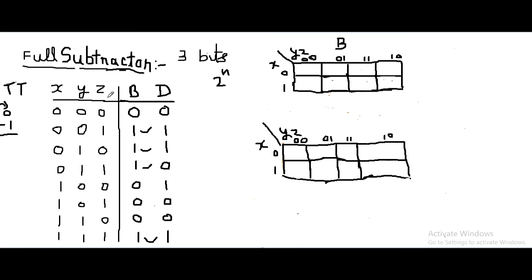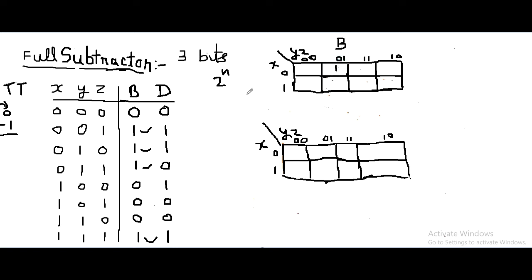So let's consider where we have to place these ones in the Karnaugh map. I have already divided this K-map into 8 cells, because these are 3 variables. When we have 3 variables and need to draw a Karnaugh map, the value of n is 3, so we will have 8 combinations, that is 8 cells in the Karnaugh map. Here, when x is 0, y is 0 and z is 1, this is the case, so we have to put 1 here.